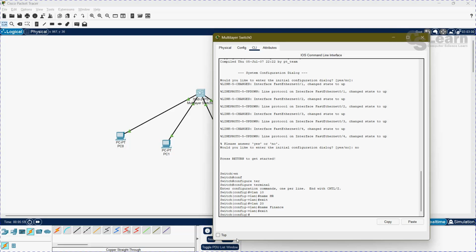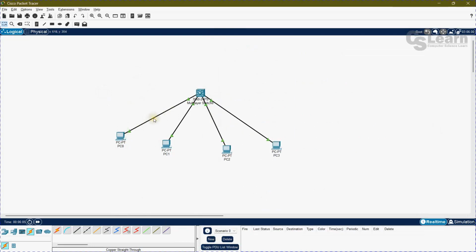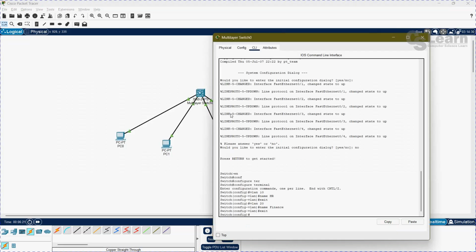Now I'm going to configure the VLANs. First I need to figure out the interfaces. Fast Ethernet interfaces 1 and 2 are for VLAN 10, and interfaces 3 and 4 are for VLAN 20.